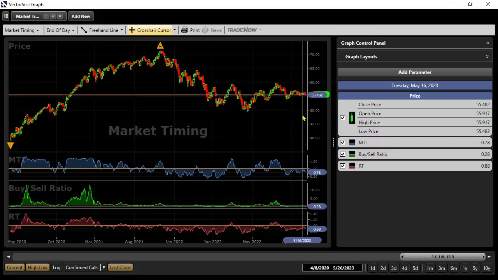And then when things get indecisive, there's lots of clouds, but earnings are still trying to hang on for dear life. You end up in situations like this where there's just a lot of back and forth. One of the best ways to deal with that is still to continue to leverage the most valuable signal in VectorVest, and that's your confirmed up call.